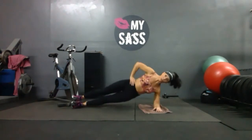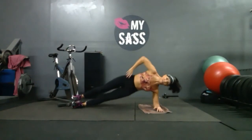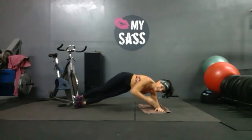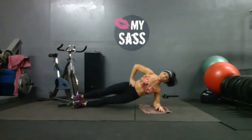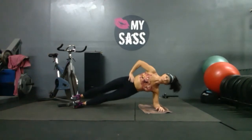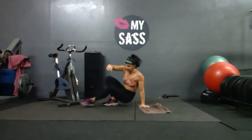Again, you could stack, you could place the top leg in front, you could put your bottom knee on the floor, but what you can't do is pike. Get that butt forward. Squeeze that tushy. Back to plunges.